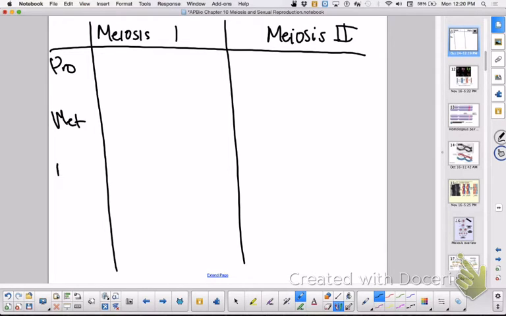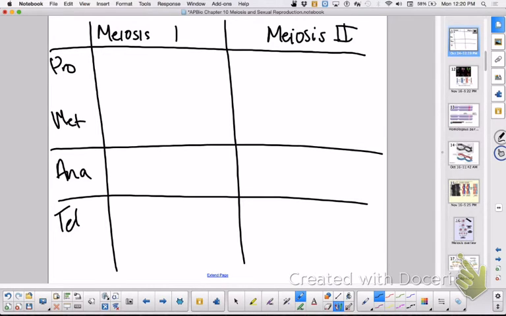Metaphase and anaphase and telophase. So we could be talking about prophase 1 in here and prophase 2 over here, right? Key events that happen in each of these. How would you fill in that box? How do you think I would describe it for you on a test? Maybe insert a table and start filling it in and seeing if you can remember. And I'm going to pause for just a moment.